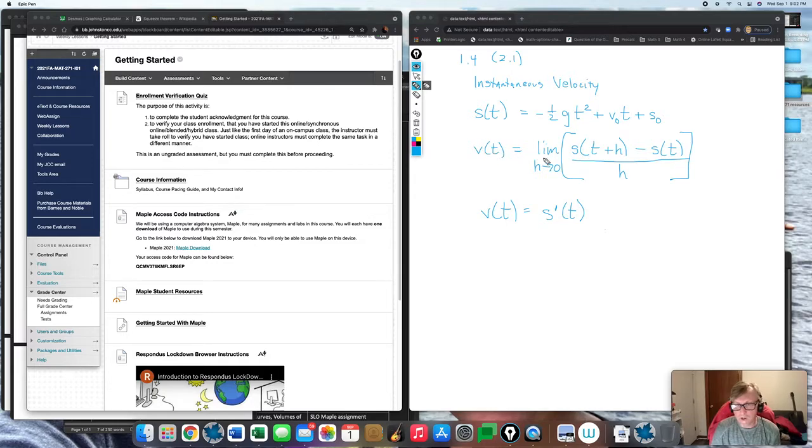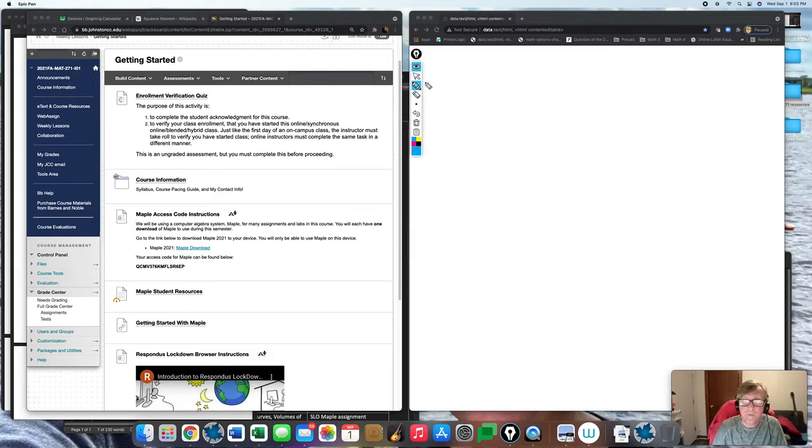But this velocity function is really just the derivative. It's called the derivative. And it's this stuff inside here you might remember from a previous math class too. It's called the difference quotient. It's the quotient of two differences, right? And again, we've talked a lot about this in the past couple of videos, but that's what an instantaneous velocity is. And what we're going to have to do is use this limit to calculate something that we call a derivative, right? So here's a final example.